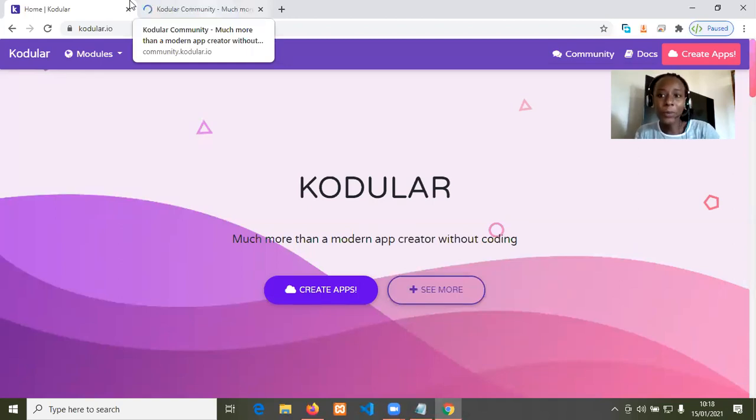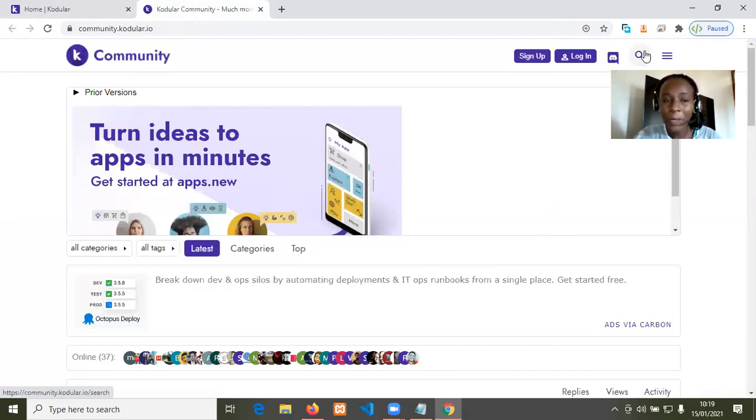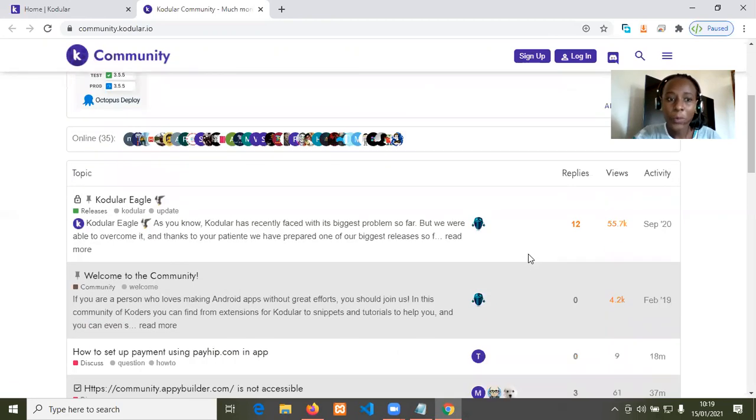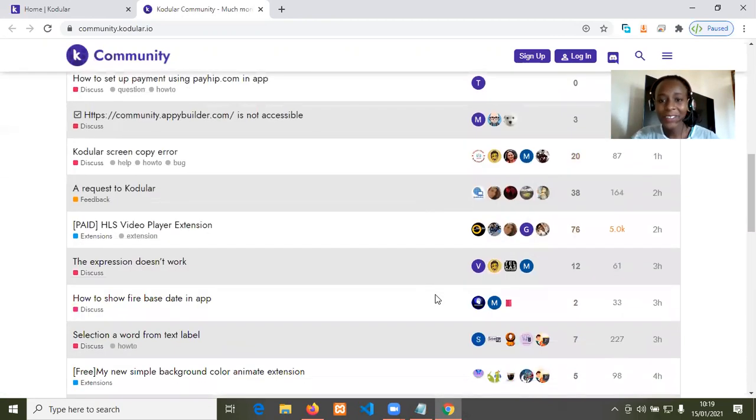And if you encounter a problem, it is easier to ask someone who has used that specific language or tool. So in Kodular, there is a community where, if you encounter a problem, before you post it in the community, you can search for it first. And of course, there is the favorite, Stack Overflow. You can find solutions in Kodular. The moment you experience a problem, you can just search and find a solution. The community will guide you, and you can even find sample apps and extensions to use. That is the Kodular community.